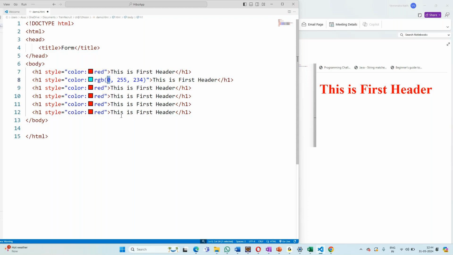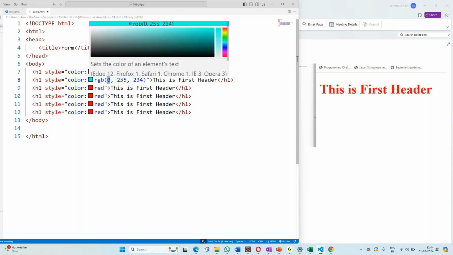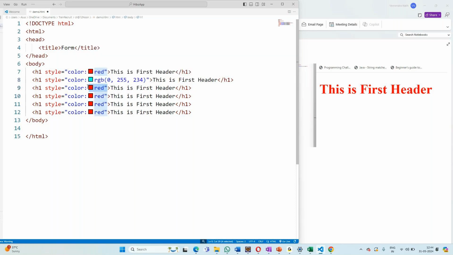So 0 means absence of red color. 255 means highest green. 234 is not completely the highest, but literally near to highest. So it is a combination of which colors? Green and blue. Red is missing.